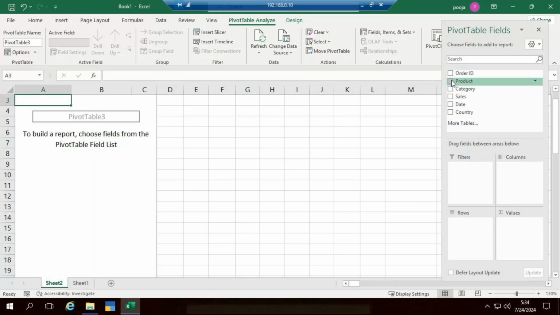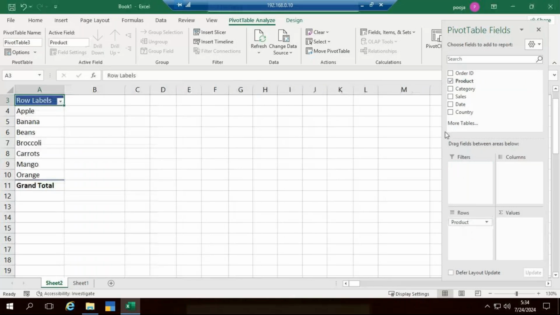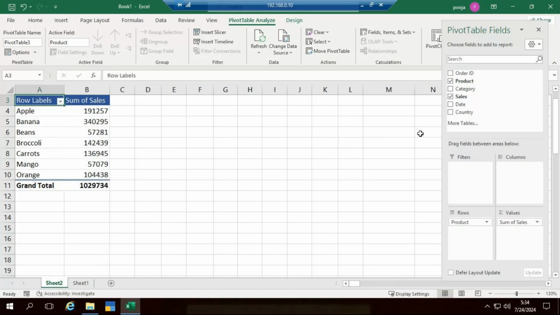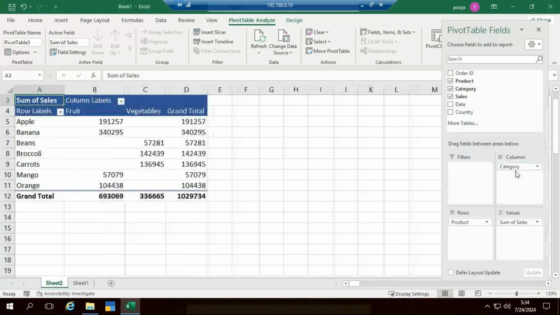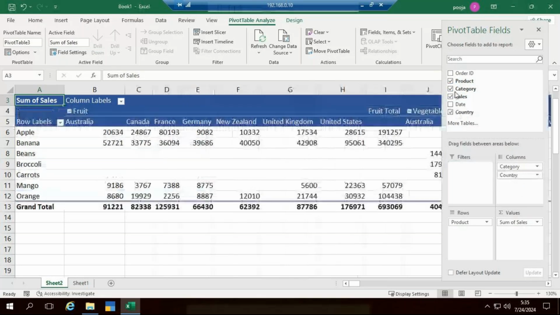I'll select a product. I'll drop it down in the rows. I'll select the sales values. Then I'll select the category column, or you can go for the country. I'll deselect the category here.